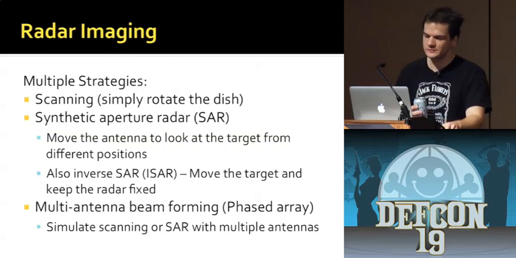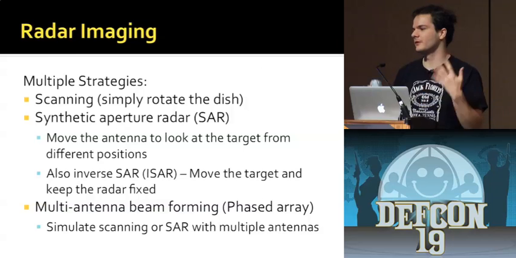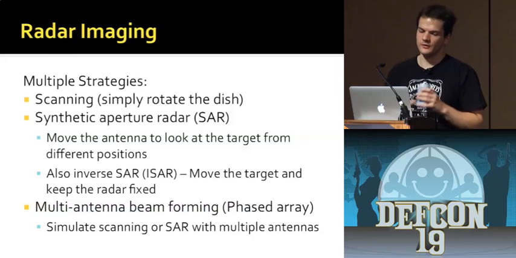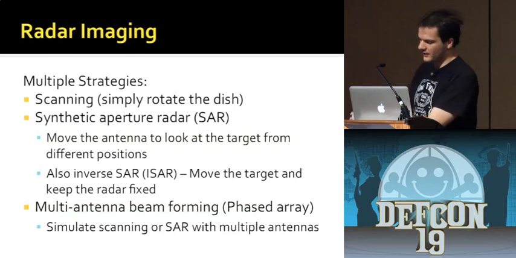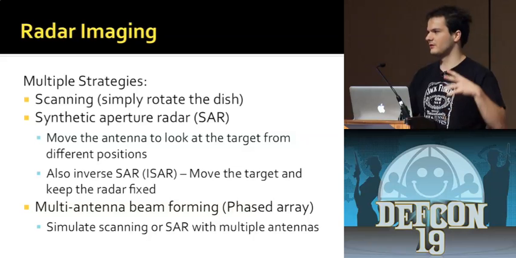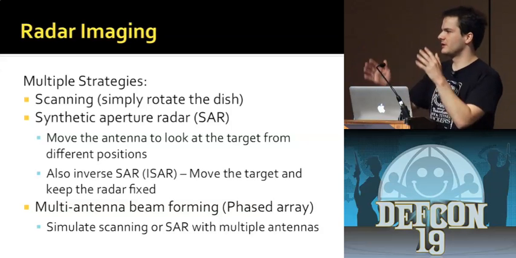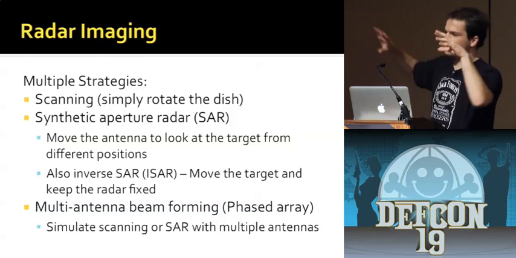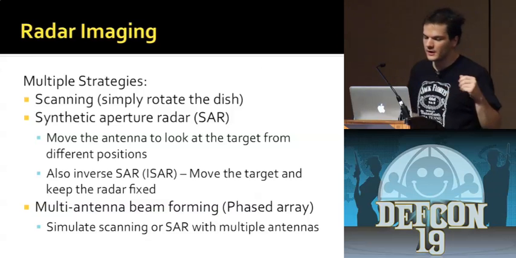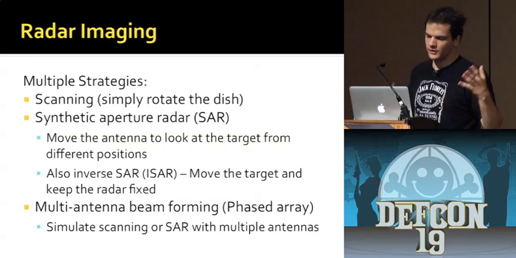So then, let's say we want to go a little bit further than that. We want to take a picture of something. There's a few ways of doing that, but at a high level what we're doing is taking these measurements and repeating them again and again and again in some different place or different orientation or whatever. There's a few ways of doing that. One is just scanning.